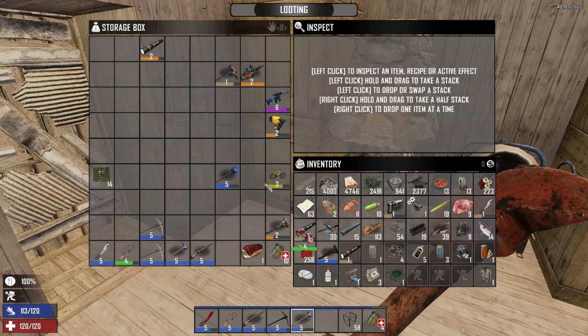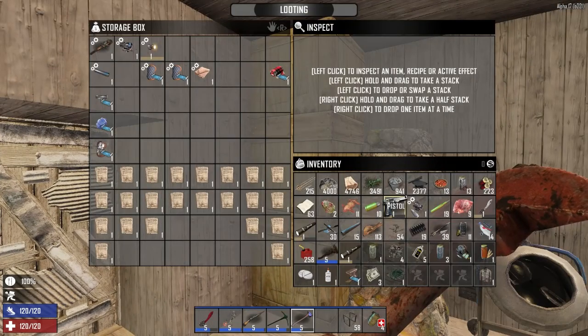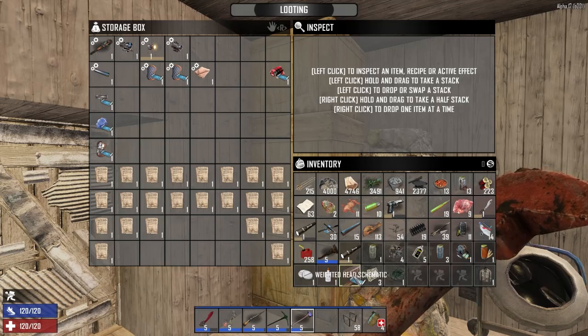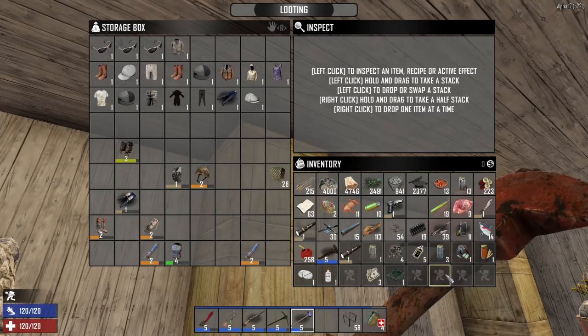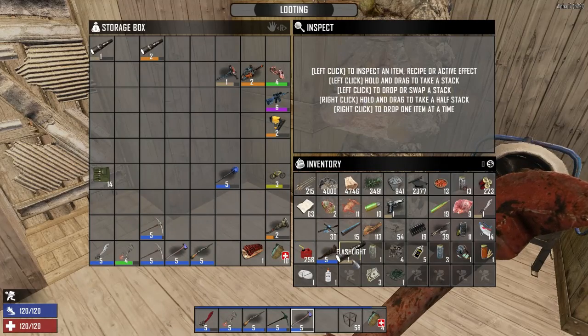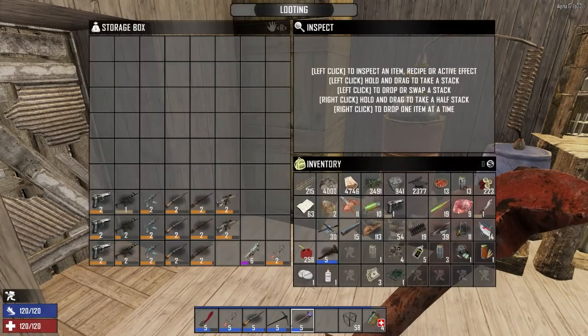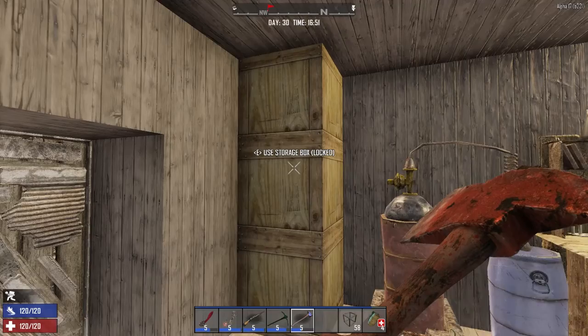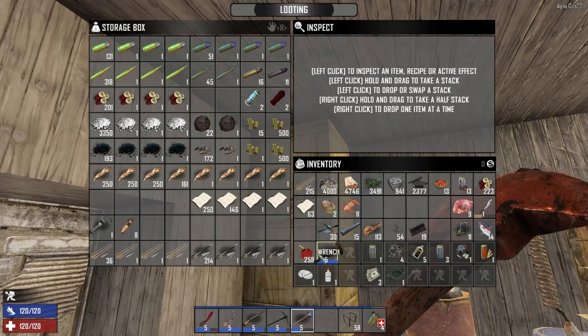Alright, let's put our motorcycle up. Man, that's frustrating. Yeah, I'm a little bit flabbergasted. I don't know what to say. I'm just so frustrated that I couldn't finish that quest. It was just a huge waste of time.